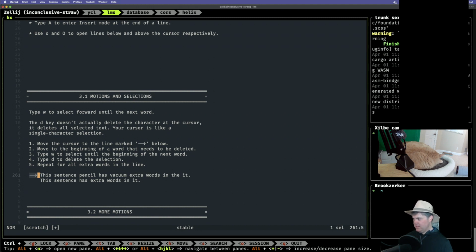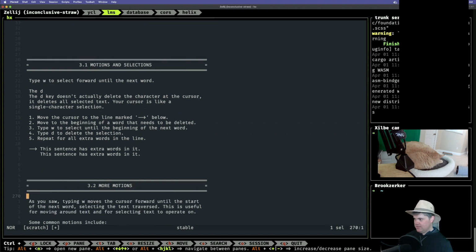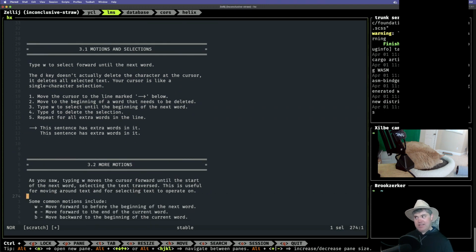W to the beginning. Okay, so sentence. I mean, so that makes sense. That's nice. I think this one's going to be one of the hardest ones to get used to, because I'm not used to W also selecting.